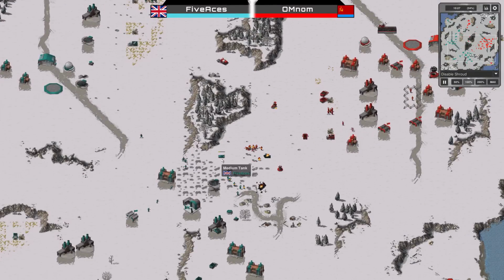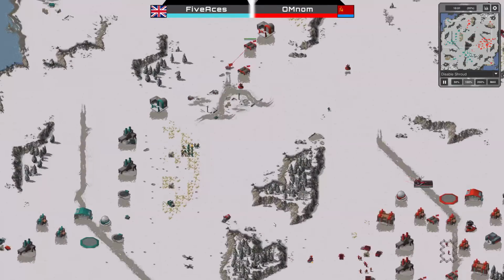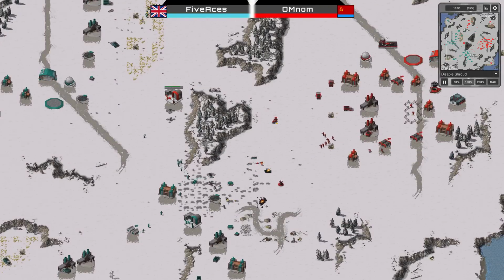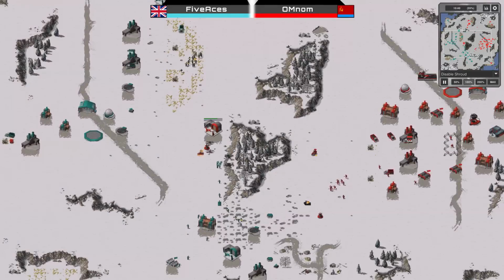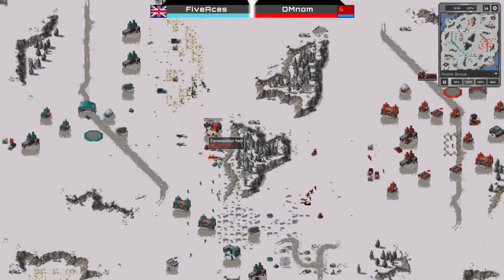There are actually 3 helipads up here for 5 aces. Here's one in the main base and 2 in the main base and 1 down the bottom as well. So a big transition into these Hinds. This Conyard perhaps going a little bit too deep into enemy territory, getting collapsed upon by a lot of infantry, a bunch of Hinds as well. Yeah, that won't last very long.